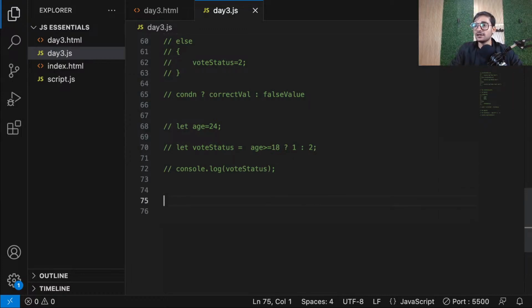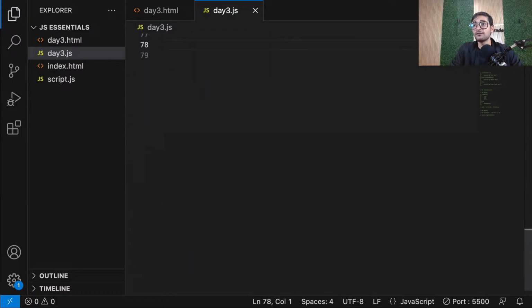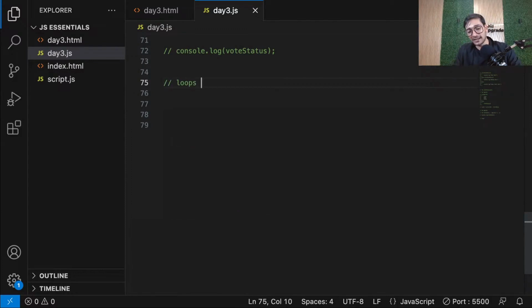Let's move ahead, everyone, to the next topic for today, which is one of my favorite topics. Actually, from now on, everything is my favorite. So now, guys, let's talk about something called loops. Before that, you tell me, how many of you find loops tough, a little tricky to understand? Okay, so let's talk about loops, and let me show you how easy they are in reality.